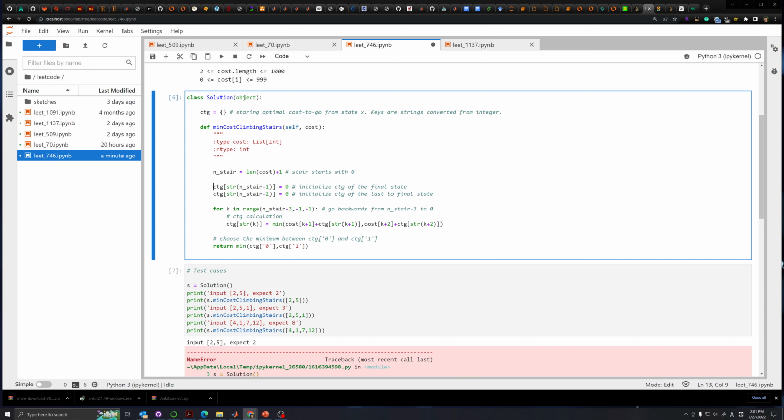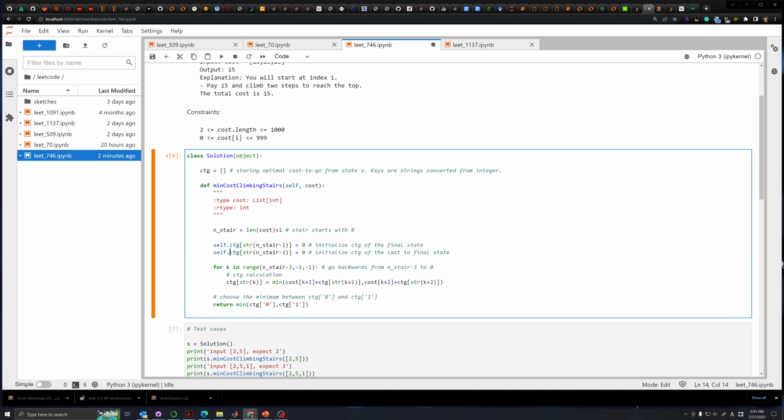Oh, again, sorry about that. This is again another common mistake when using object-oriented programming. You definitely need to add the self here. That was my bad. This is such a common mistake, I make it all the time, and I apologize for that.